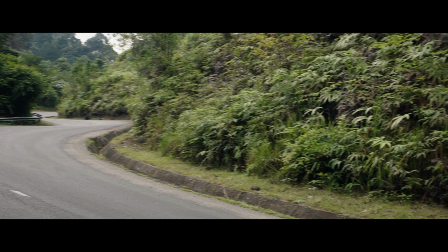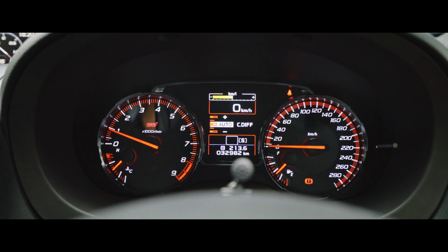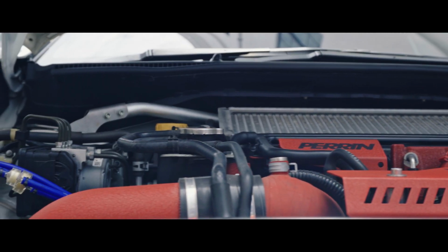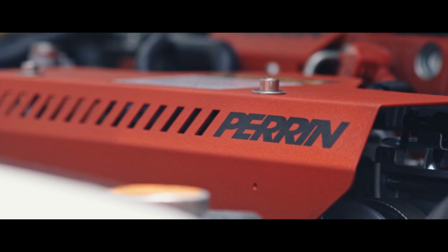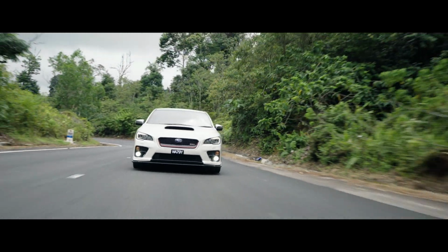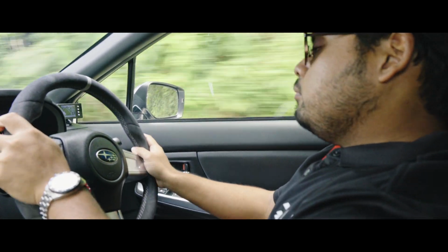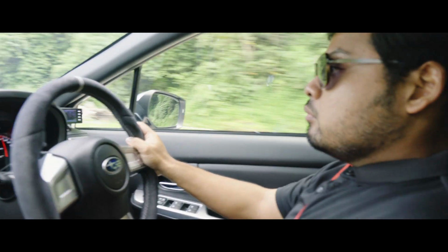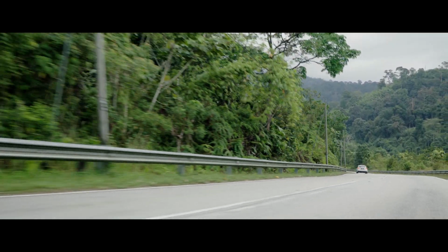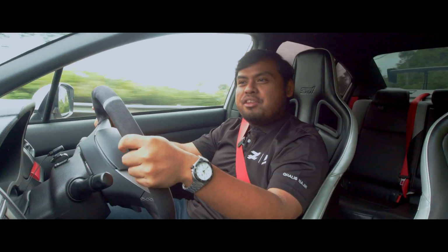Now, this thing is a pretty sharp thing, and it revs all the way to 8,000 RPM. 320 horsepower isn't a lot by today's standard. It's all about the delivery and how the package all ties together with the way that STI wanted to set up the S207. And if I'm honest, it feels like it's got more than enough power, because I'm constantly finding myself with more and more confidence to put this thing into a bend, just tighten it up a little bit more, just like that. And it just puts a smile on the face, because it holds the tarmac with ease.